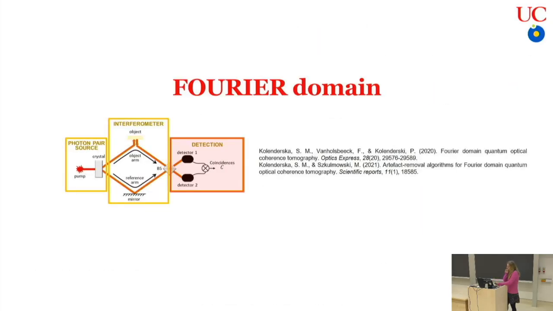So we propose to perform detection in the Fourier domain. These detectors are not spatially resolving, they are single pixel detectors. So if I want to scan an object in the other direction, I have to just move everything sideways. To create a two-dimensional image, normally you just scan the object, you move the object with respect to the beam, or the beam with respect to the object.